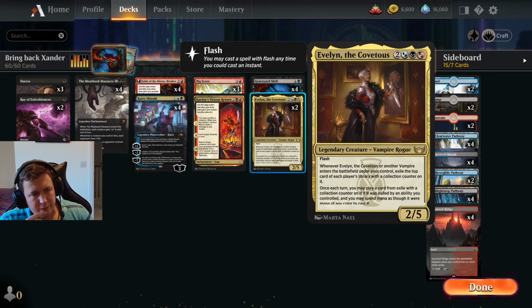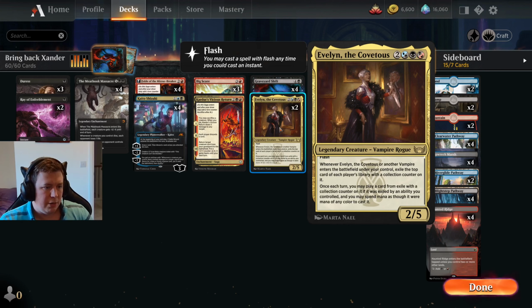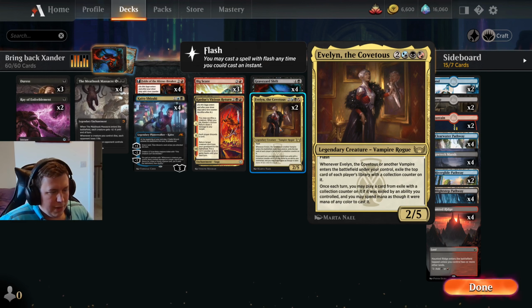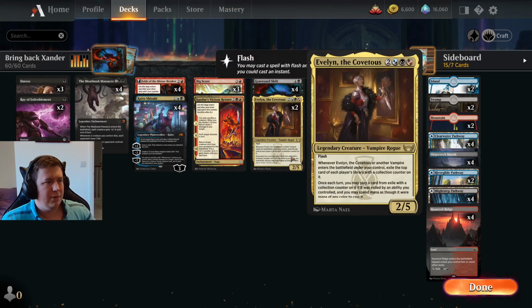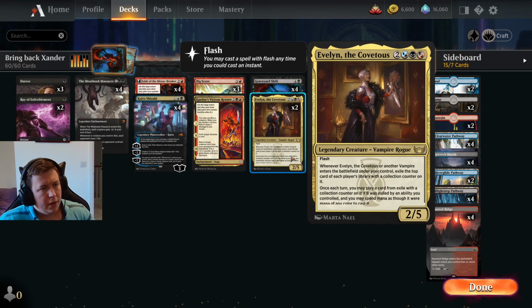When Evelyn the Covetous or another vampire enters the battlefield under your control, exile the top card of each player's library with a collection counter on it. Once a turn, you may play a card from exile with a collection counter on it if it was exiled by an ability you controlled, and you may spend mana as though it were any mana of any colour to cast it. So basically, when this or this or this enters the battlefield, we exile the top card of each library and we can play them at some point.